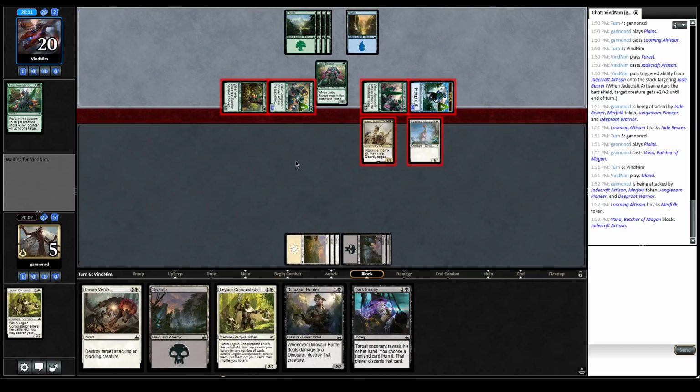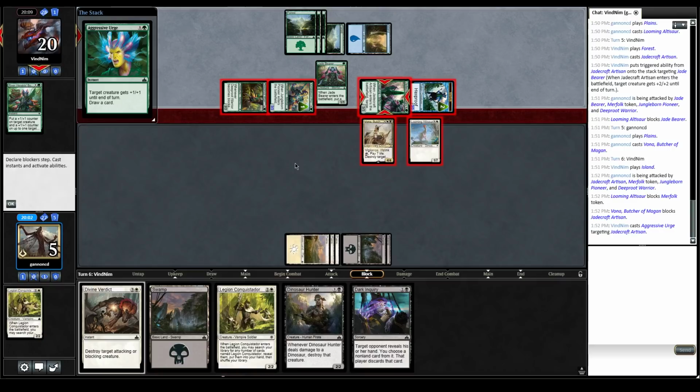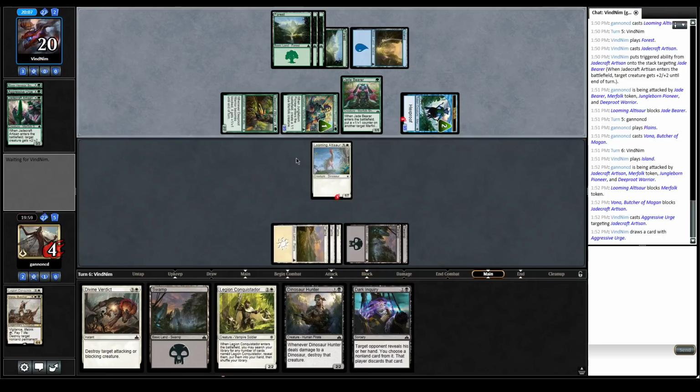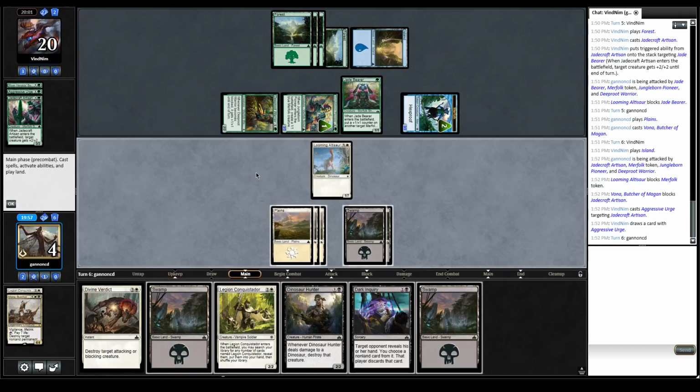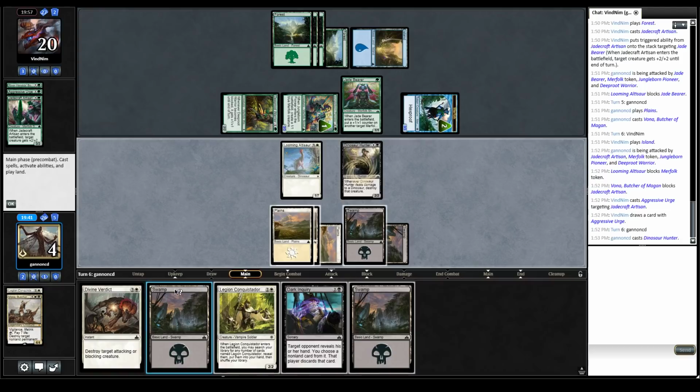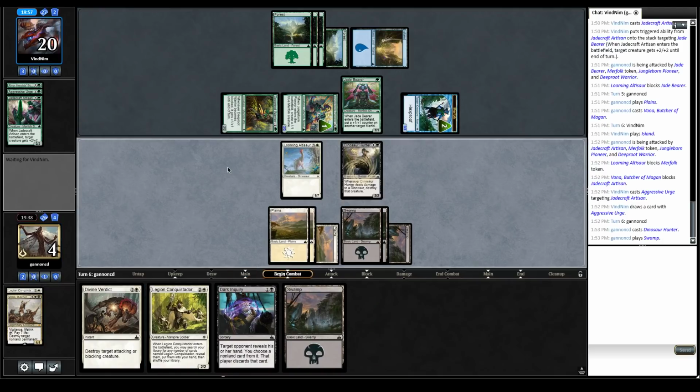They would have done it pre-combat. Okay, so we just trade. That's not horrible. It'd be better though, that's for sure. So we can Dinosaur Hunter, double block. And Divine Verdict, another creature. We're at a precariously low life total though, that's for sure.